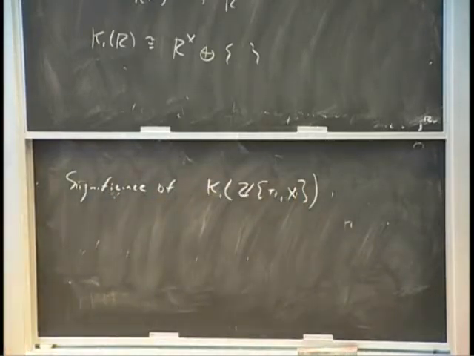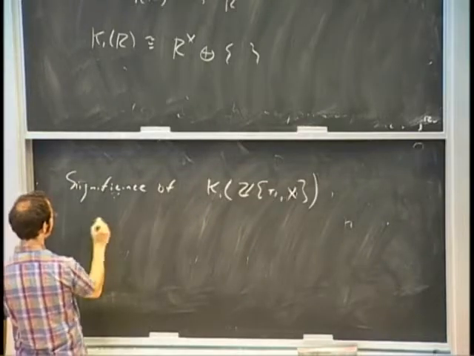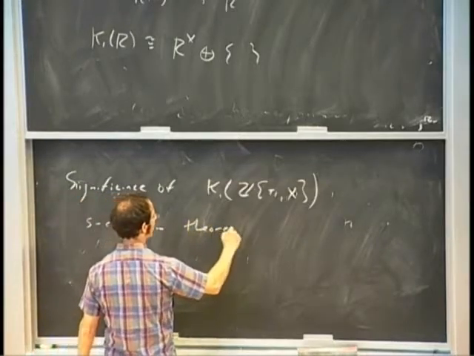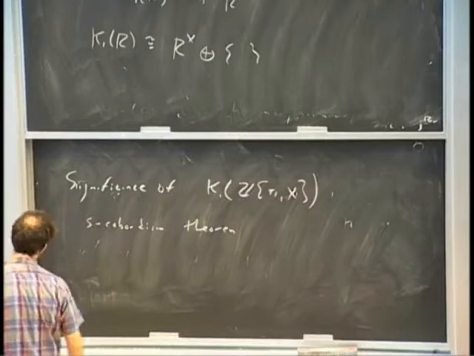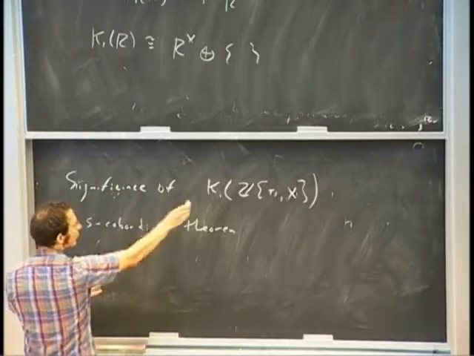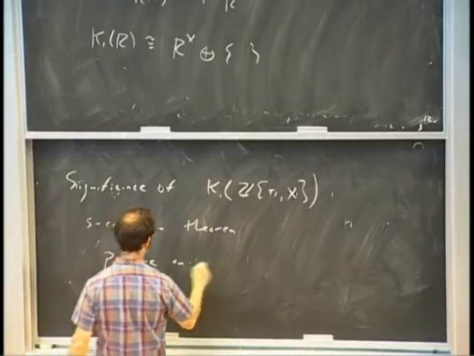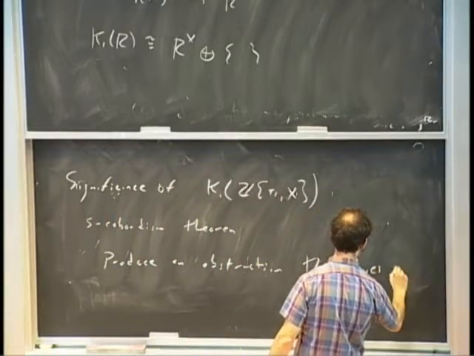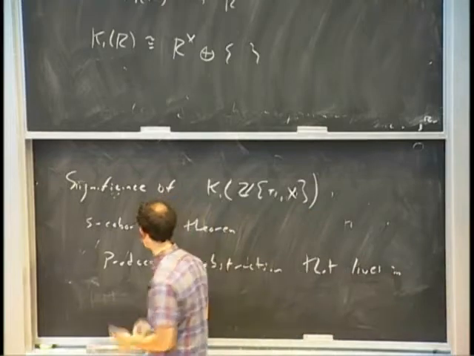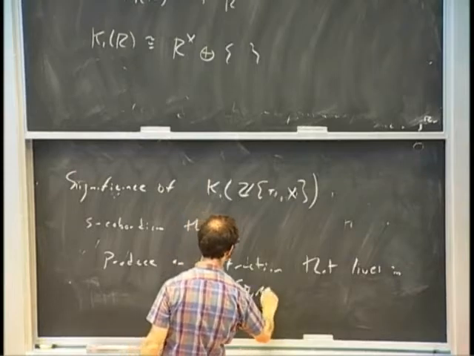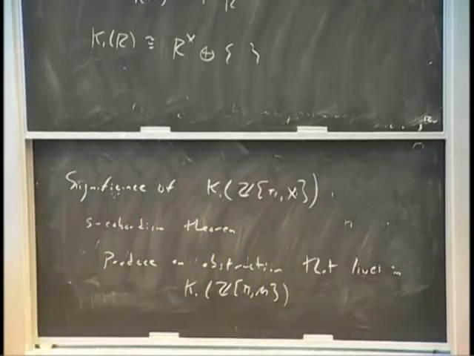And this is going to be related, once again, to manifold geometry, and in particular, this is related to the S-cobordism theorem. Okay, so let me say a little bit about the question that this is resolving. So again, what's the story? I'm going to produce an obstruction, or I won't even produce, but I will explain a little bit about an obstruction that lives in K1 of Z pi 1 M. And the question is the following.